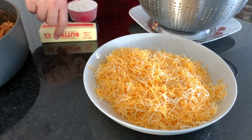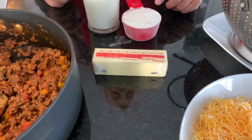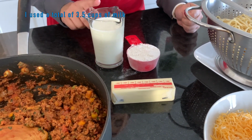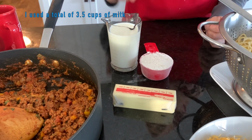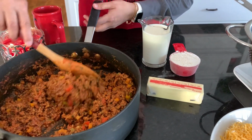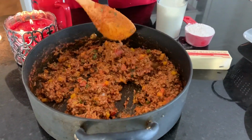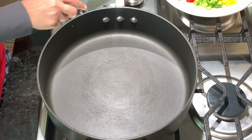For our white sauce, we're going to be using 8 tablespoons of unsalted butter, half a cup of white flour, and we're going to start off with 1 cup of milk. We'll add more milk if we need to. Here you can see that I have a mixture that I've already made, but I will show you how to make this mixture, and then we're going to start layering this dish together.